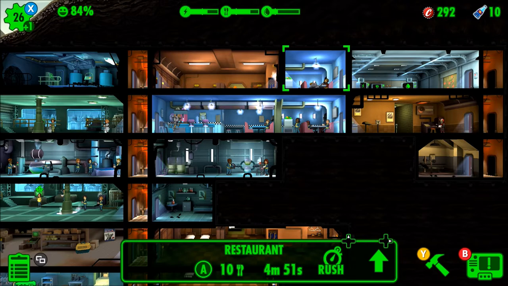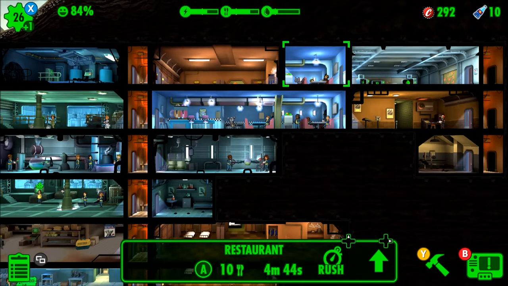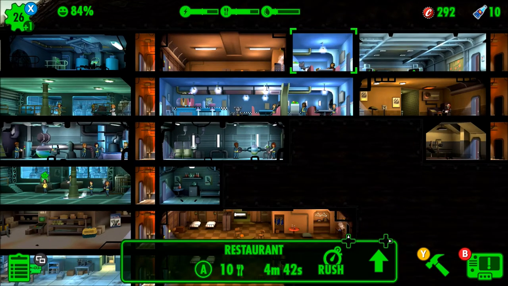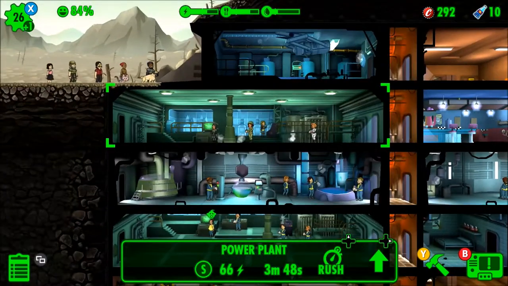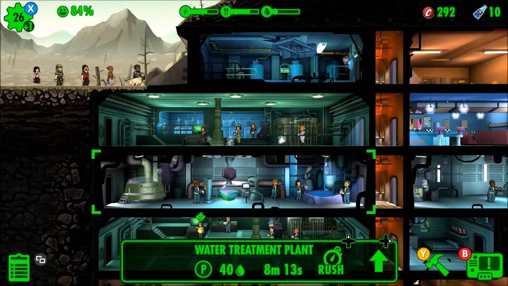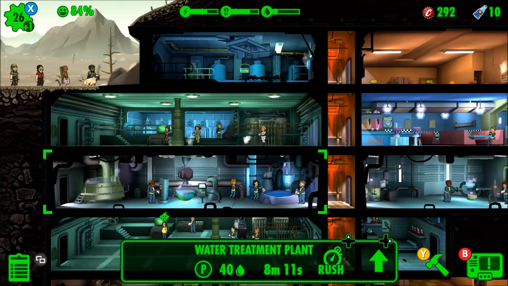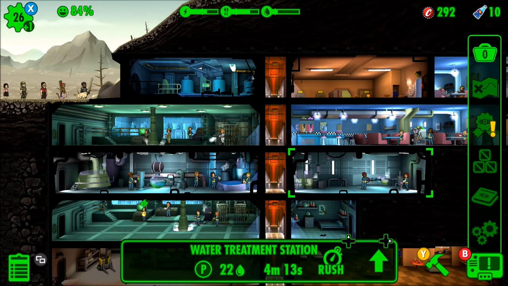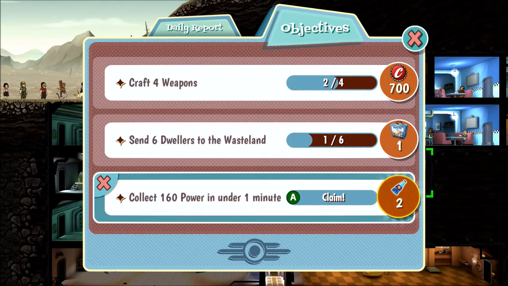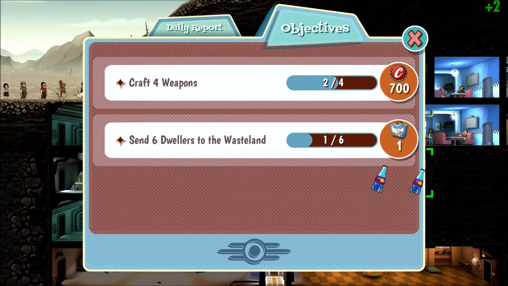Oh yeah, we actually got 10,900 caps from a mysterious stranger. Well, I don't know exactly how much it was, but it was something like that. We got a lot of caps, and we pretty much spent it on upgrading our power station right here, and I think our water treatment plant, but I'm not sure about that. We just got a little bit of money and pretty much did that. Let's actually collect our, wow, yeah, awesome.